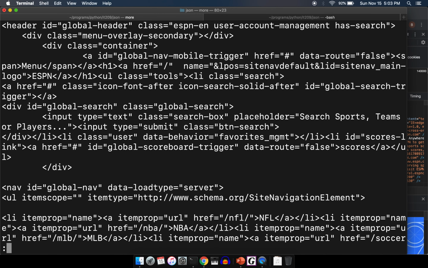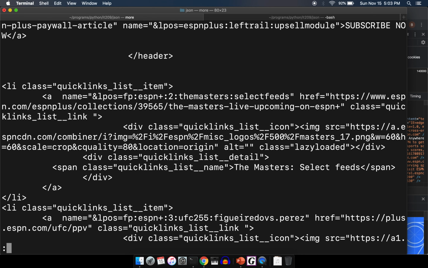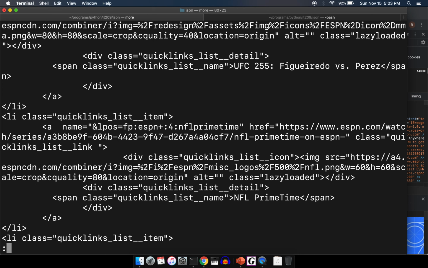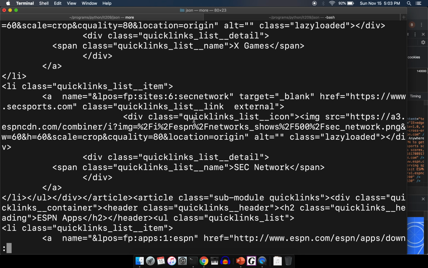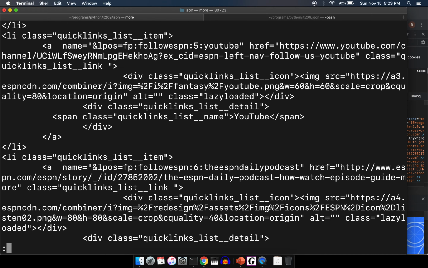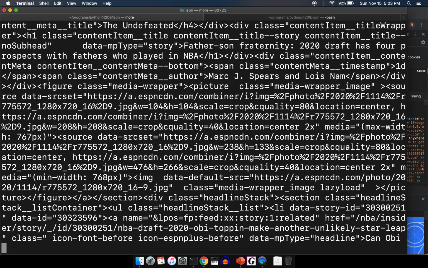Now, this isn't particularly useful if I'm not a web browser. Because I'm doing this from the command line, I have all this ugly looking stuff that isn't easily digestible. That's why you have web browsers. Web browsers can interpret things like an image src and say, oh, that's a picture, so I'll display a picture, and things like that. But you can see that this is a pretty extensive thing.